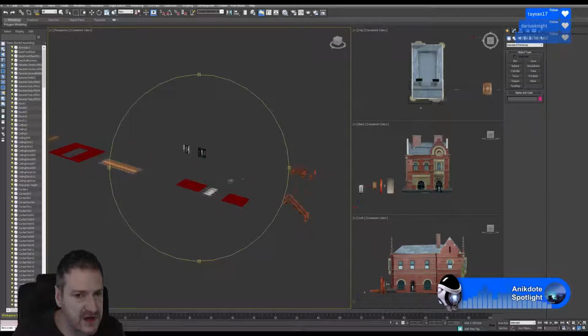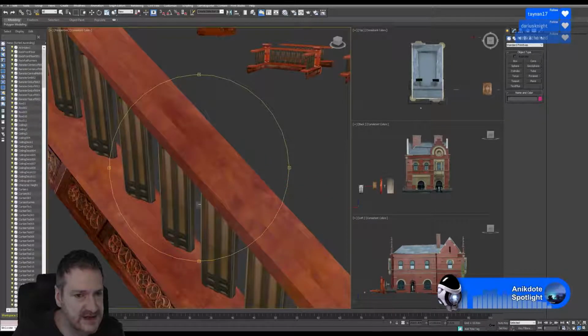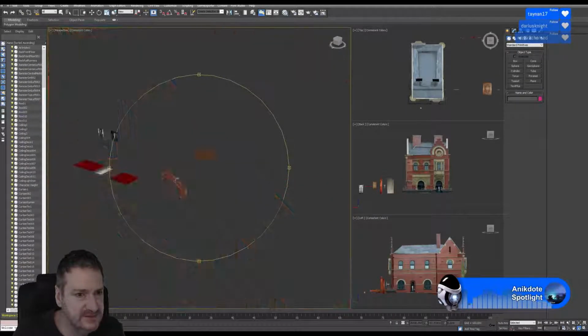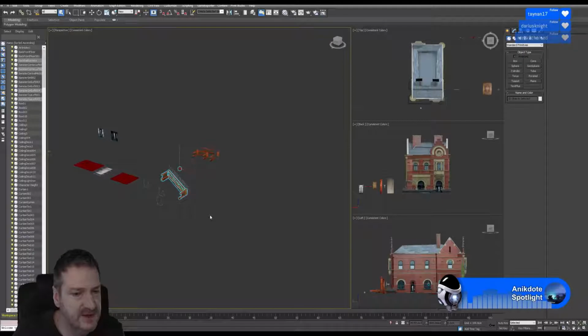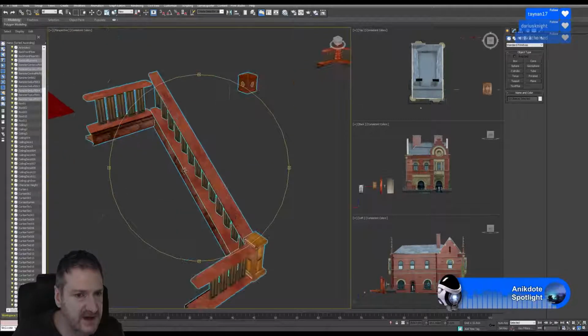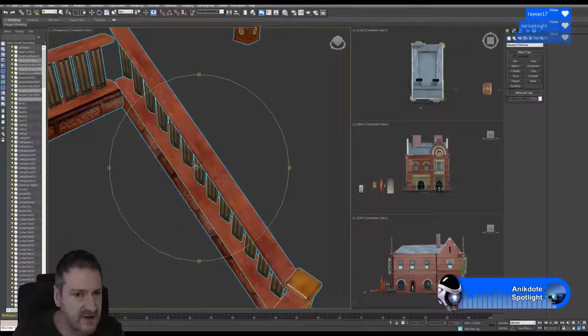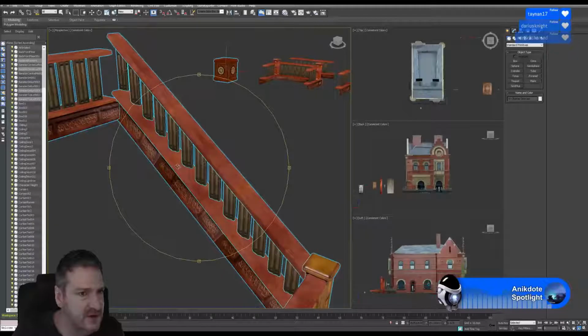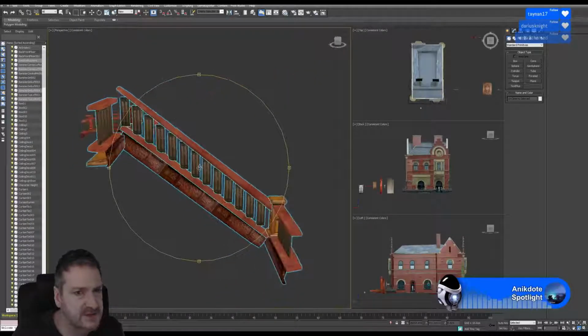Last week we were working on one of these stair sections, these railing sections. Now I've been texturing these assets up in Substance Painter, but my preferred 3D paint program is actually Mari by the Foundry. Substance Painter though is good for things like these wooden assets, these railing sections and that type of thing. It does that quite well, so we're using Substance Painter. We'll probably use Mari at some stage as well.